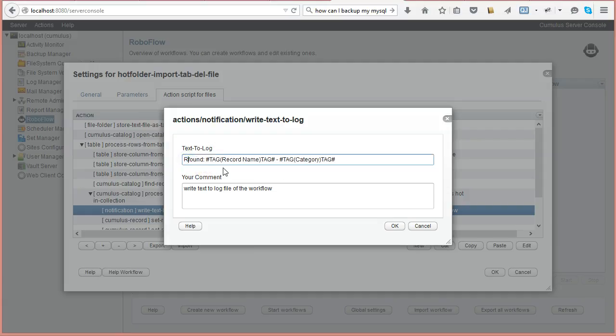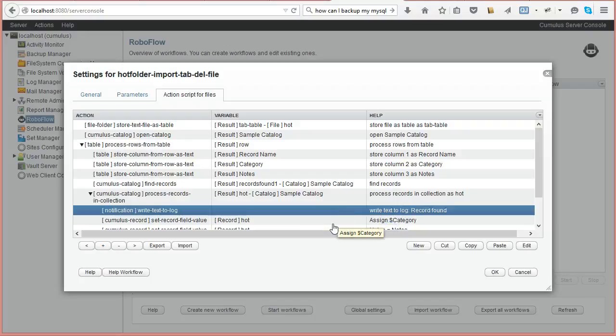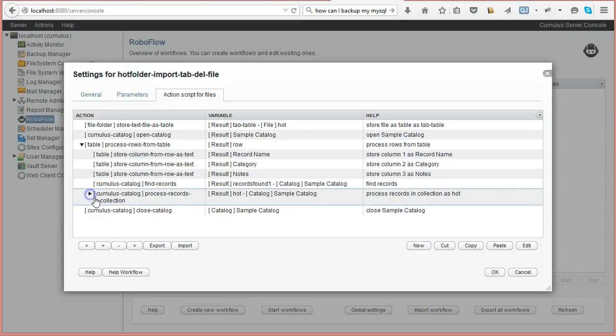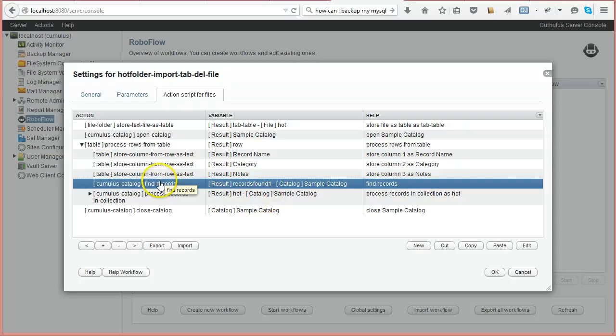We could say record found, and write text to log record found like that. Okay, so you could also add a test here and say test if, and the records count 1 equals null.